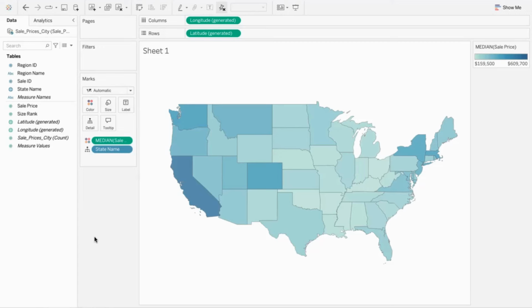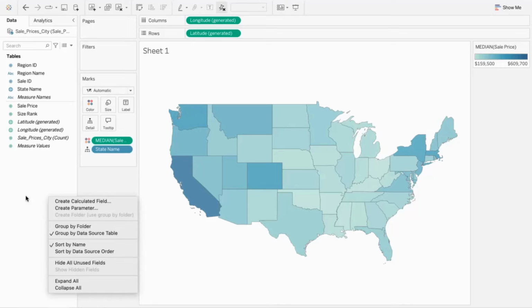Now, the next thing we'll go ahead to do is to create a parameter. A parameter is a workbook variable, such as a number, date, or string that can replace a constant value in a calculation, filter, or reference line. So this parameter that we would create would be a Boolean, true or false, that helps us to toggle between two different zones, right? When we click on it, it shows us a particular zone. When we click on it again, it turns that zone off and only shows us the first zone.